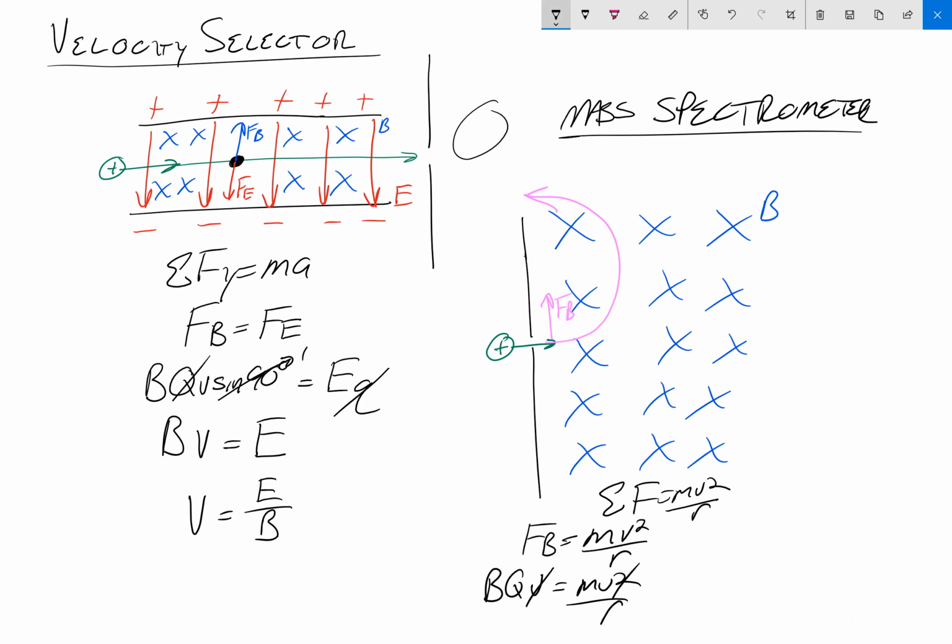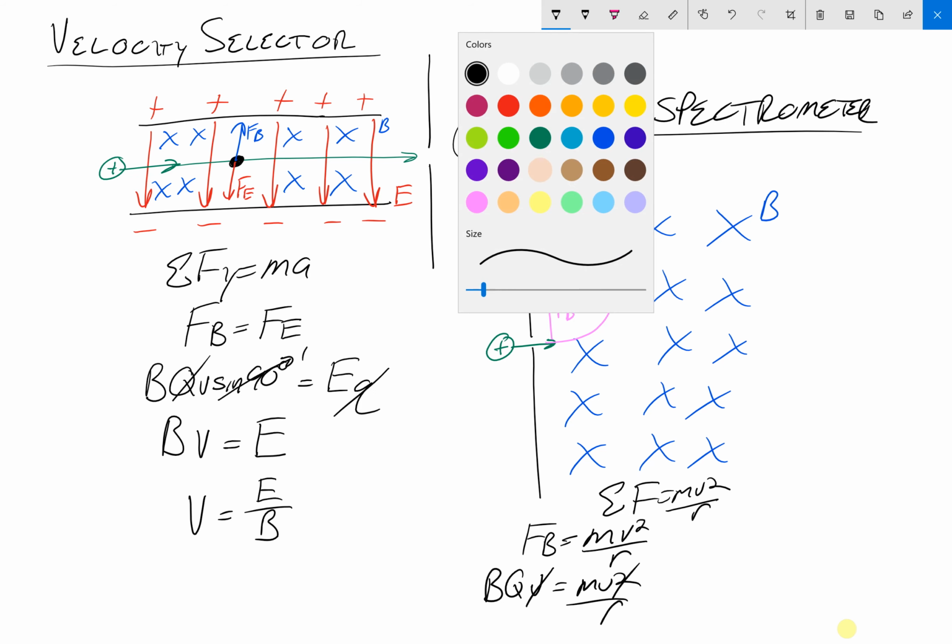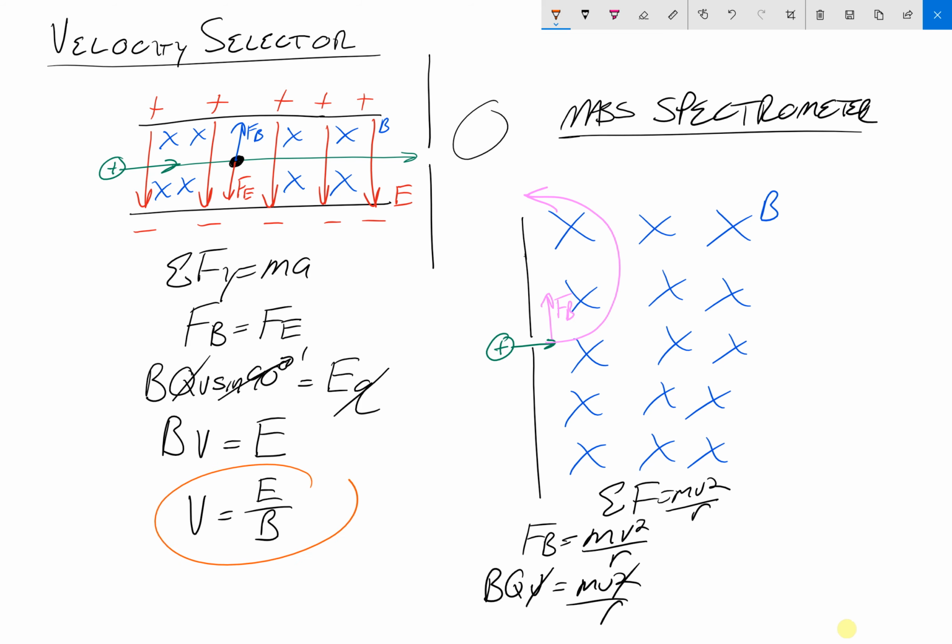And please realize that this velocity here is the same as the velocity here. This is not an equation to memorize. The end result, BQ equals mv over R, is the result of doing an FBD, doing the sum of the forces, and it leads us to BQ equals mv over R. We could take the velocity from this part of it and bring it back to here, or vice versa. And that's basically it.